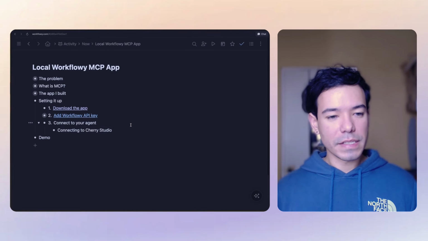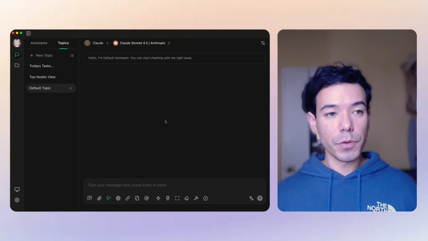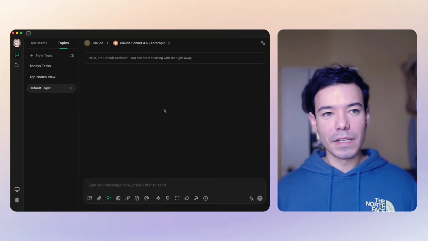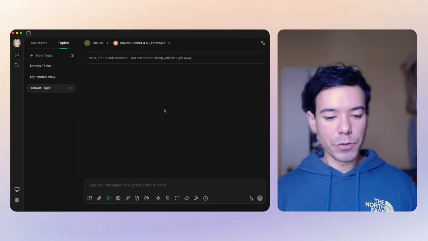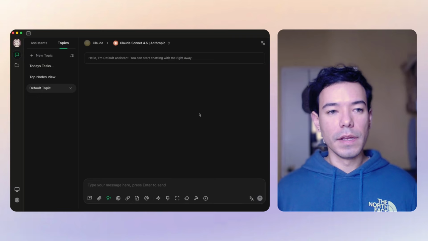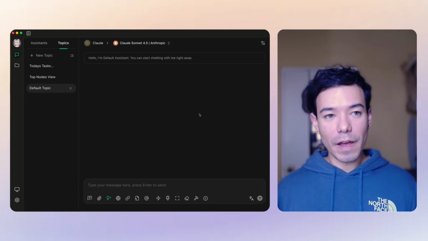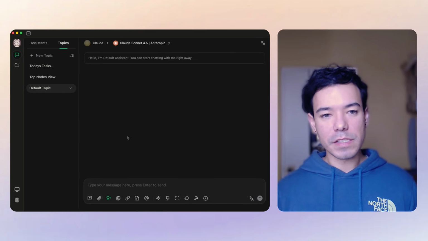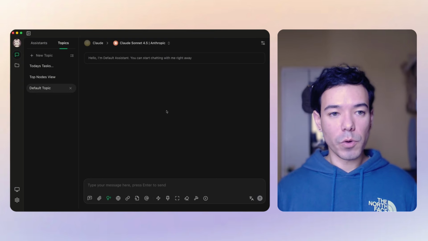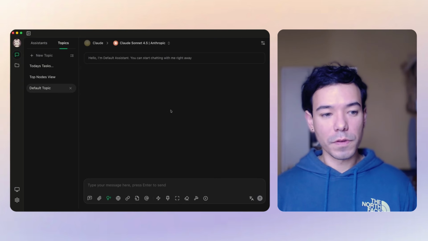So we're going to connect it to Cherry Studio. Cherry Studio is a pretty interesting project. It's an open source one that lets you connect a bunch of different large language models, AI tools to one centralized front end. So it's not just working in the terminal. If you like to do that, that's fine. But if you prefer an interface that's maybe a little bit more familiar to someone who isn't a developer, Cherry Studio is definitely an option worth checking out.